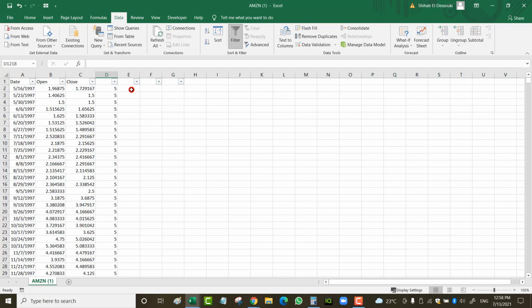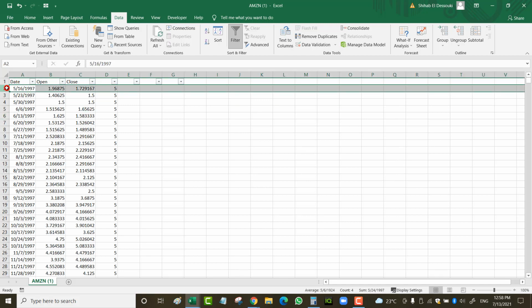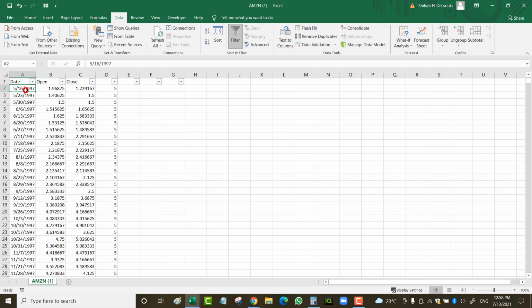All right, so now that I just have Fridays, I'm going to compare Friday 28 days later, or 4 weeks later, to the first Friday over here. So May 16. So 1, 2, 3, 4. So I'm going to compare this Friday closing price to the opening price of this Friday. So June 13 Friday compared to May 16 opening price on Friday.